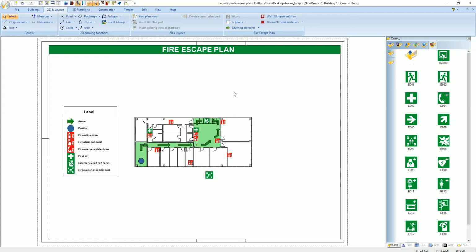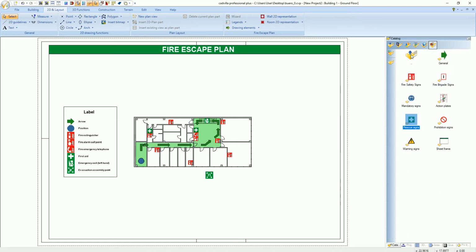In the next step, we will add the action plates for fire action and the conduct during an emergency. Therefore, we select Action Plates, EN for English, A3, and the action plate for fire action.